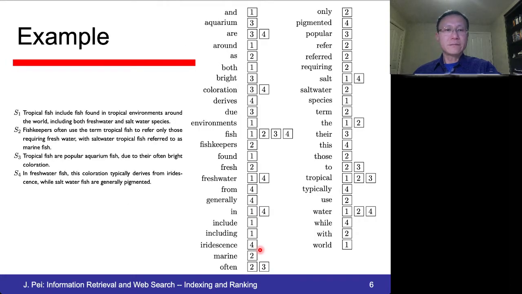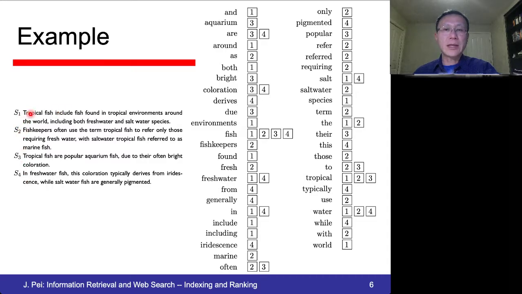Then, a natural idea to implement this function is using something called an inverted index. This is an idea about inverted index. Suppose we have 4 documents, S1, S2, S3, and S4 here.